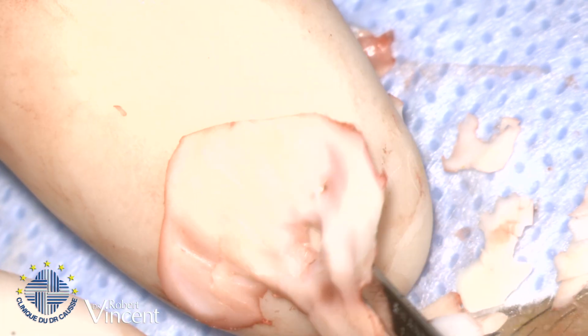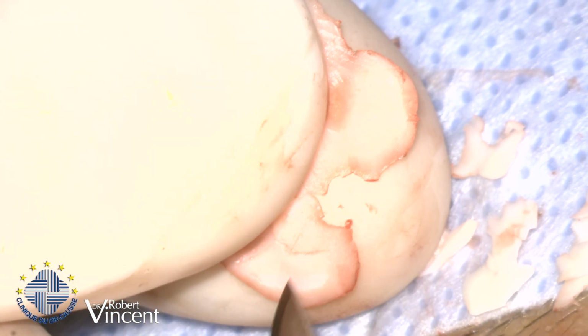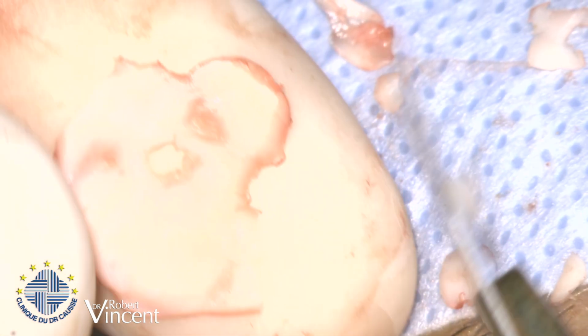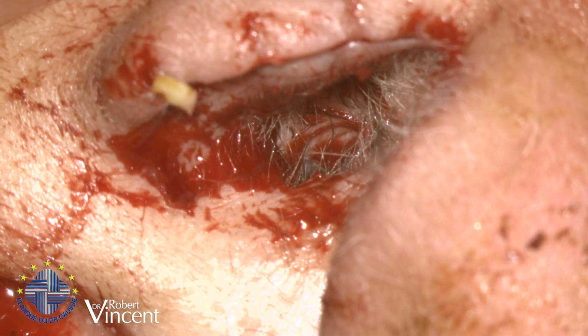Okay, looks good I think now. We have a hole there in the middle, but it's not a problem. It's going to cover the whole thing. Alright, let's see what I can do with this. I will remove this, I think. That would be enough. Okay, we're going to try if I can place it like this. I think it's going to be too large, but we will see. It's better large because you can cut it. Sure, of course.